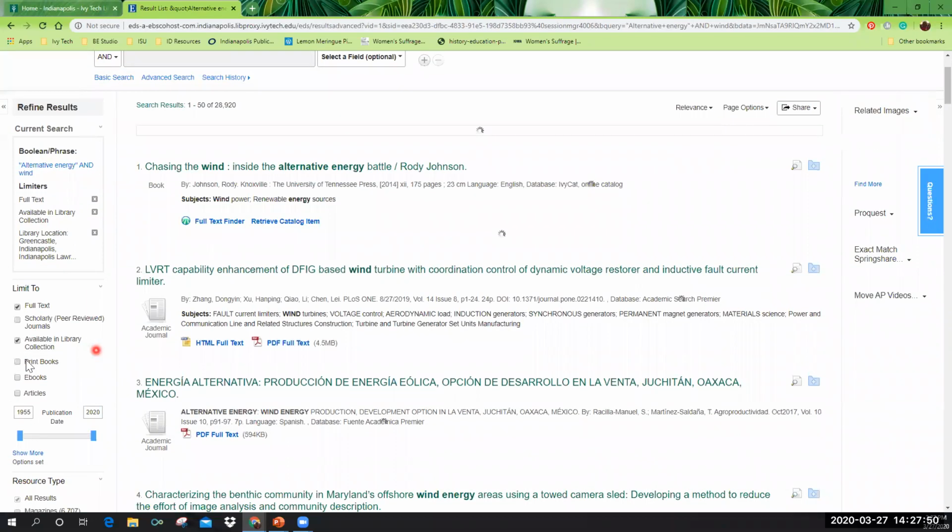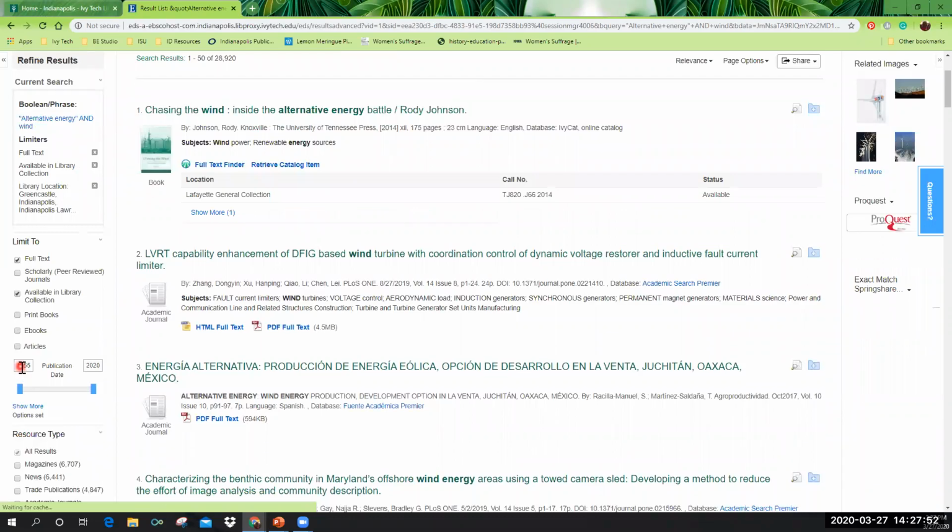The next thing down is going to be the publication date range. Sometimes information is too old to be useful on a topic. So if I'm talking about wind energy, I probably just want information from the last few years. So I'm going to adjust this slider to 2015.